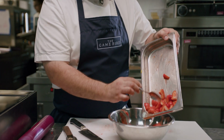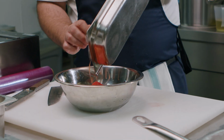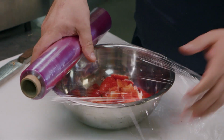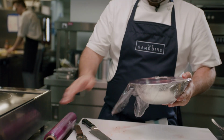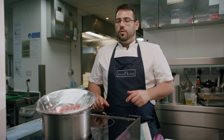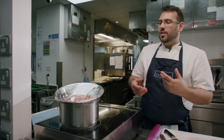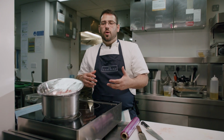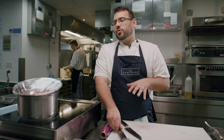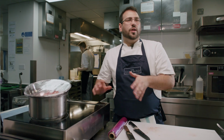So now, what we're going to do, we're going to put our strawberries in a bowl. Lovely. We're going to cling film them nice and tight. Then we're going to sit them on this bain-marie, and we're just going to bring up the heat to a little gentle simmer. And again, this is going to bring out all the juices of the strawberry, and it's going to produce a lovely juice for it to sit in, but it's going to cook them slightly as well. In total, you don't really want the strawberries on the heat for more than like 5-10 minutes.